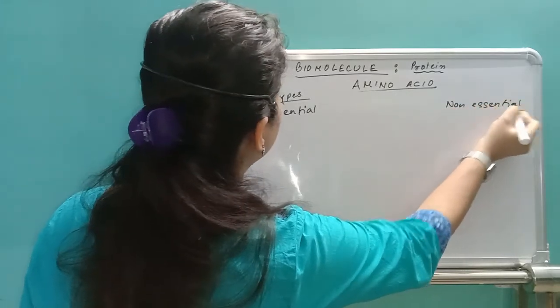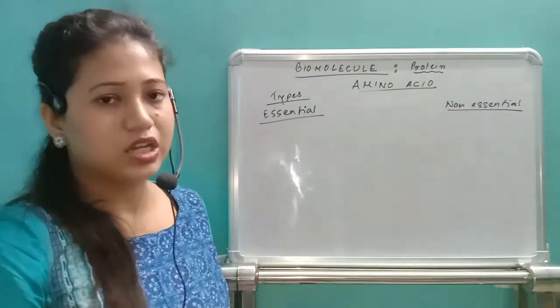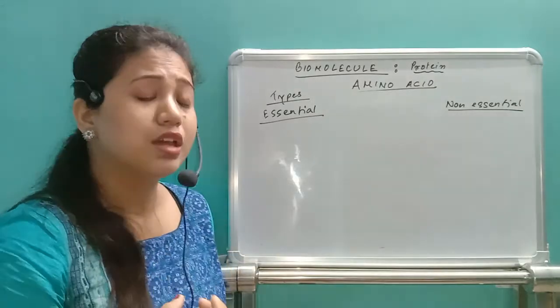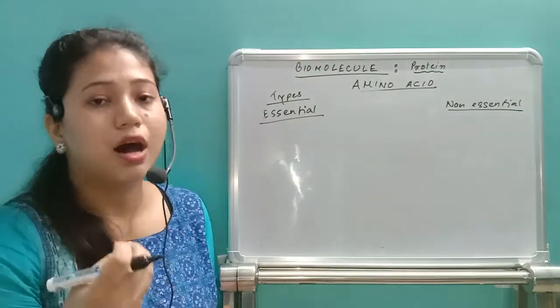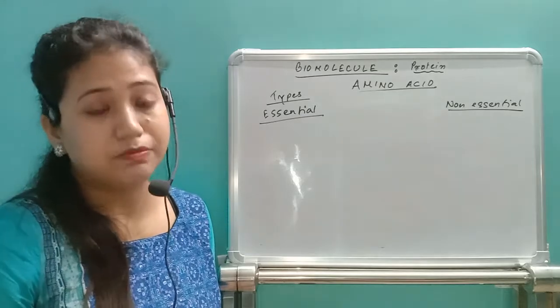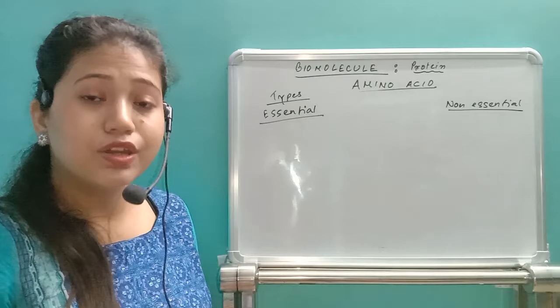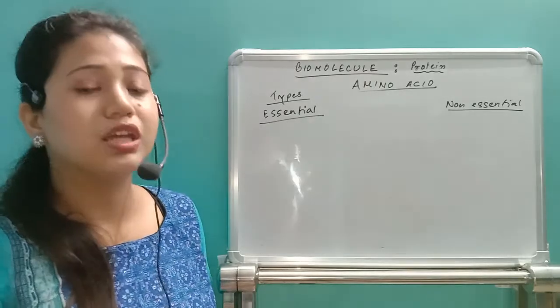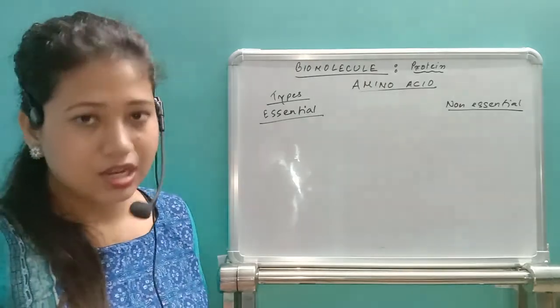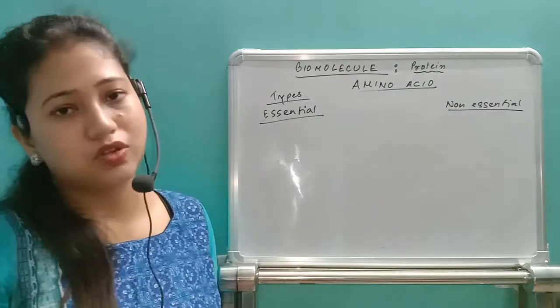So what are the differences between essential and non-essential? Essential means you require the amino acids in your diet. That means your food should contain this type of amino acid. Why do we require it in the food? Because our body cannot synthesize that amino acid. That will be called an essential amino acid.